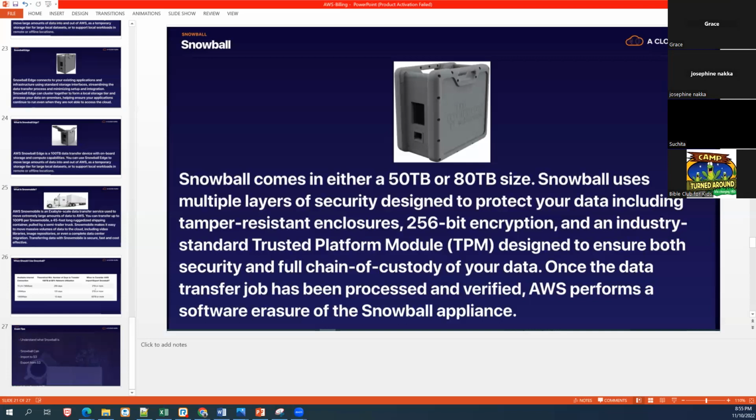So transfer between Snowball and any S3 bucket is faster than transferring between a private data center and an S3 bucket directly. As it is a physical device, we can directly take it to the data center of individual private data centers, and we can upload the information. And once it is uploaded here, then we can upload it to an S3 bucket using the internet, or if it is easy and convenient, to any nearby Amazon data center, we can do that. Yeah, that is a Snowball.